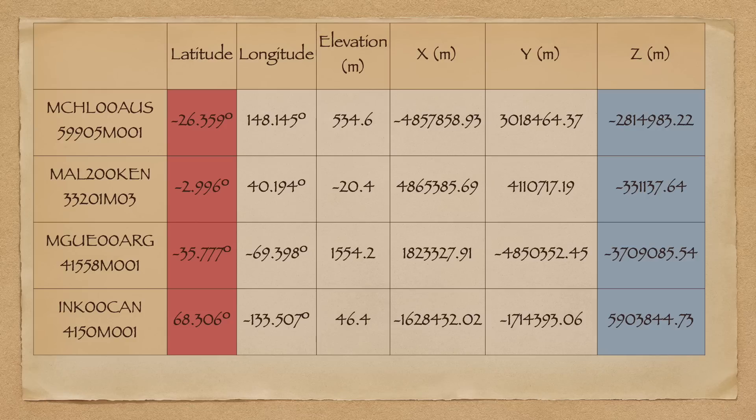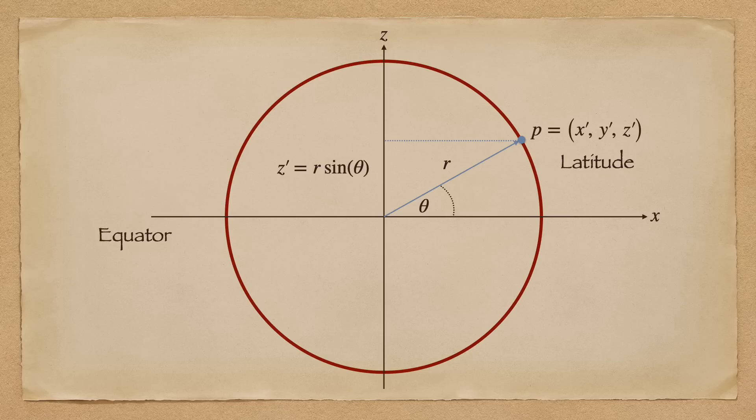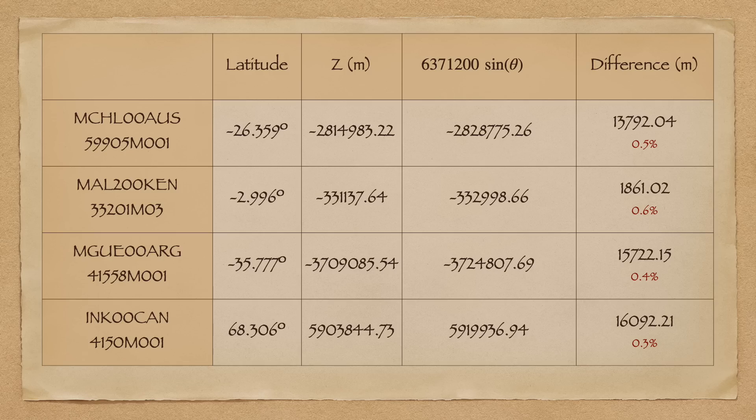For instance, the latitude of a particular site can be accurately determined by carefully observing the angle of elevation to the nearest pole of celestial rotation. But this value is closely associated with the z value estimated from GPS observations. This is very well explained if the Earth is approximately spheroidal. In that case, there is a very direct functional relationship between the z value of a point on Earth's surface and its latitude.